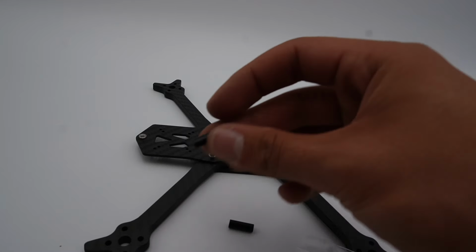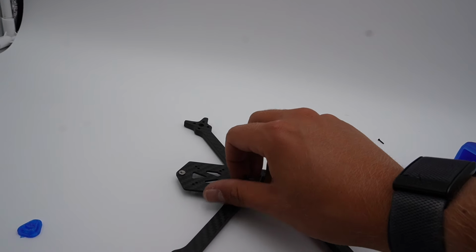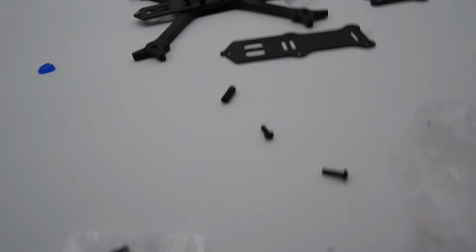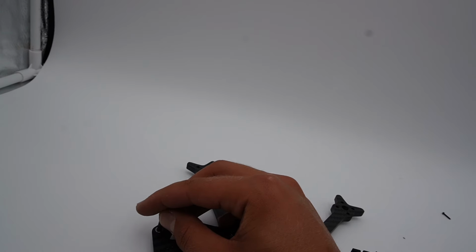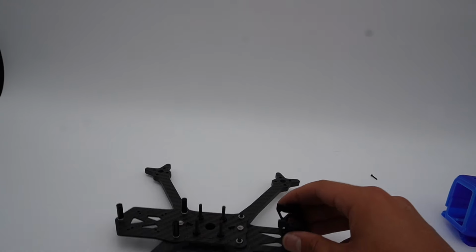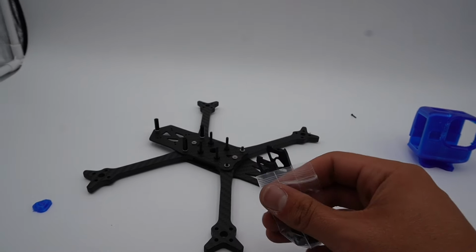I'm going to put these two small standoffs on the rear arm, like so. And then we're going to have to feed a screw through the back section here to give us room for the third standoff to go right on top. Got that last screw on the back, and we're going to put our last little standoff here. This should still give you plenty of height for your O3 air unit, OG air unit, walk snail, whatever, but it's going to be slammed, like I said, only enough for a 2-high stack, but it looks so good, center of gravity is incredible, and this is definitely a machine built for performance.